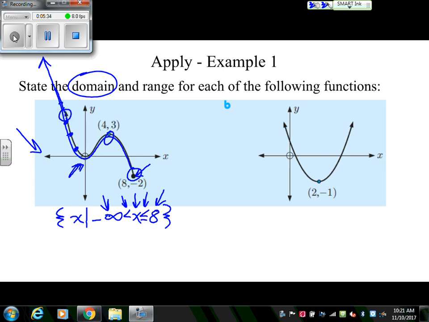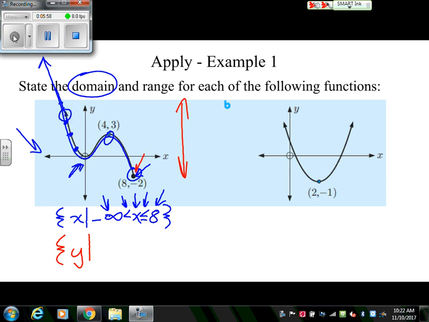And we're going to do the exact same thing, but now we're going to do it for range. So for range, I start off, again, making set notation. So I put a brace down. Now I have a y. Y is defined as, y is given as, y such that. And now I'm going to list my lowest y value. Well, y's go up and down, so I'm not concerned about the left and right. So I want to start with the lowest possible value.